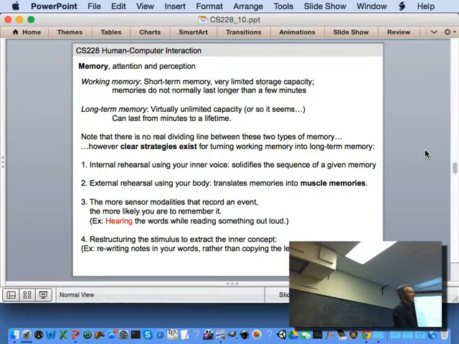Who knows, right? Hard to imagine an experiment where we could test that you remember every second of your waking life. There's an interesting statistic that in most human brains, there's about 10 to the 11 neurons and 10 to the 14 synapses. It's a big number. Most humans, at least up to this point, live for less than 10 to the 14 seconds. So if every synapse recorded something from 1 second of your waking life, and of course the brain doesn't work that way, it's a very crude approximation, you could in theory encode sensory stimulation from every second of your waking life. Now, whether you could bring it back and use it, who knows?